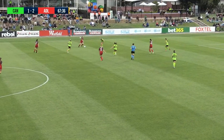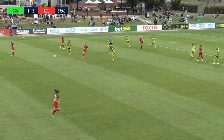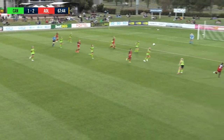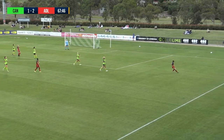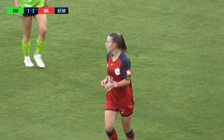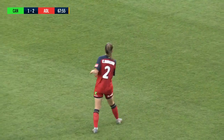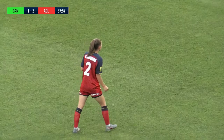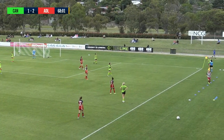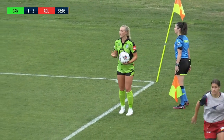Here's Wirtz, who struck the crossbar just after United had scored. Canberra United, I should say. Here's Condon. Searching ball, looking for Emily Hodgson. Canberra United's midfield for me just at the moment getting a bit overrun, losing their opponents, and it means that Adelaide are able to play fairly comfortably through the middle, and with the exception of that last pass there that's gone awry, Adelaide United midfield just has a little bit too much time and space on the ball.